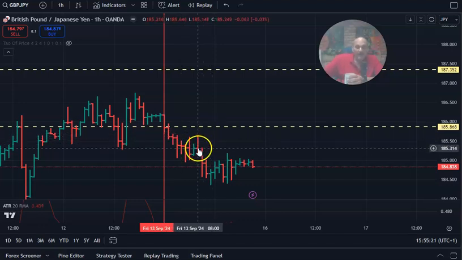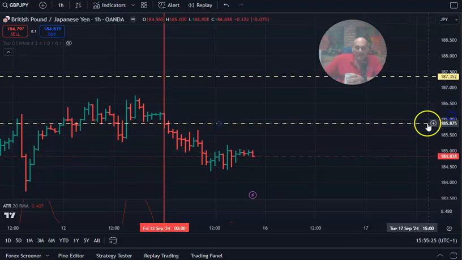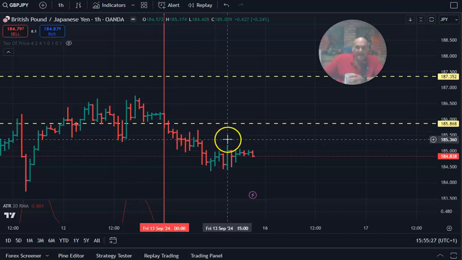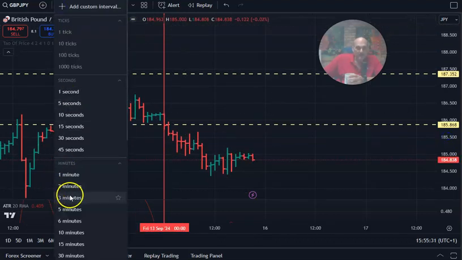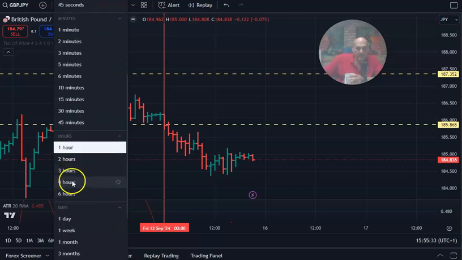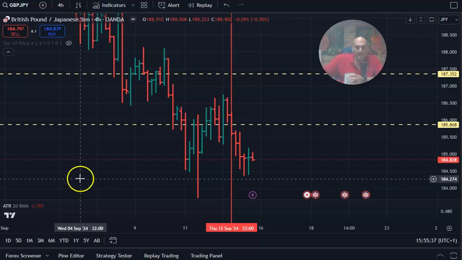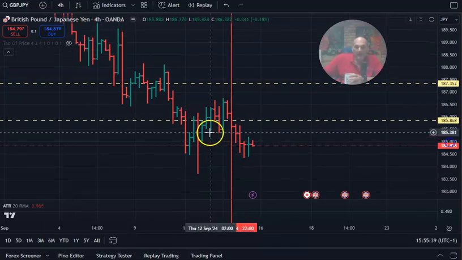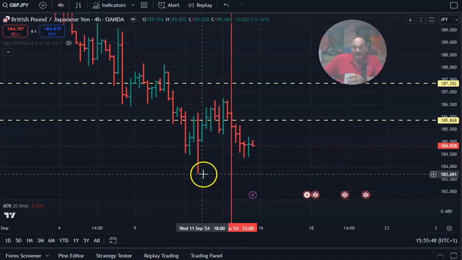Now, if you could have gone back over your 10 days looking for a price to sell this, you'd probably have to go to a higher time frame. Let's go to a 4-hour chart and see if we see anything aside from the thing just breaking. This basically gave you the indication that it didn't hold. This thing is going down. Where's it going down to? Most likely it's going down to this 183.72 level eventually.